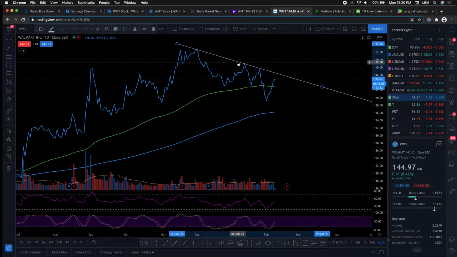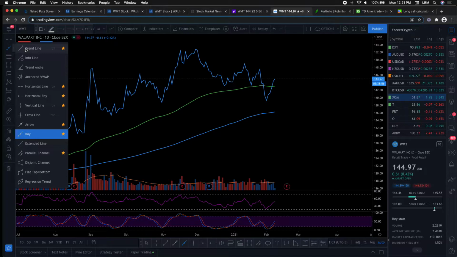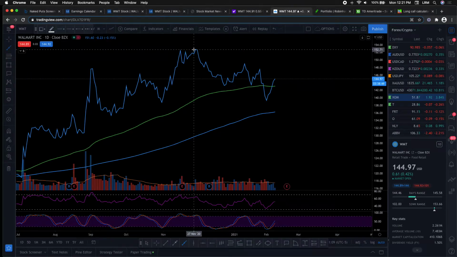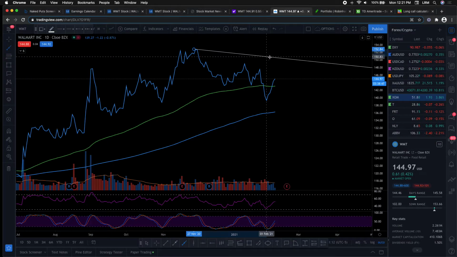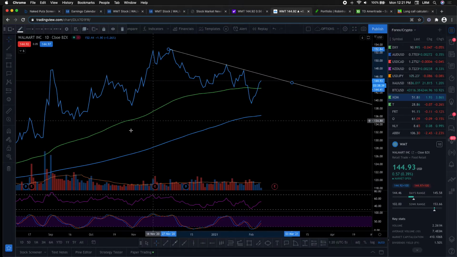So what I did immediately was I put a trend line on there. All right, so this is a ray. You can go over to your side. You got trend line here, you got a ray. If you're not familiar with trend lines, then you should probably start out with a ray. That way you can make sure that you're good to go. So I start with the top, and then I go down and connect at least 2 high points to make my trend line. So you see it's an uptrend overall, but you see this pullback right here.